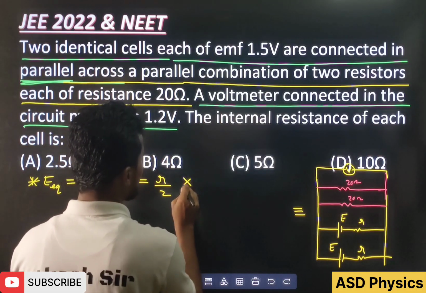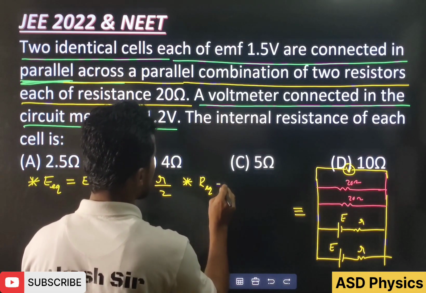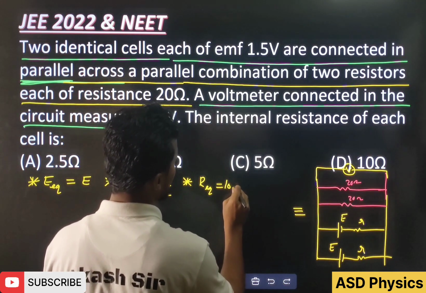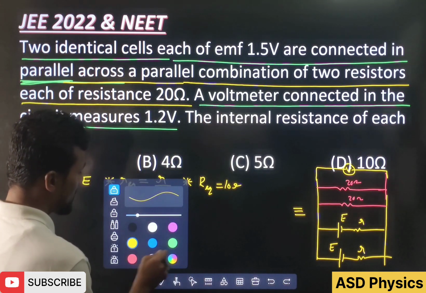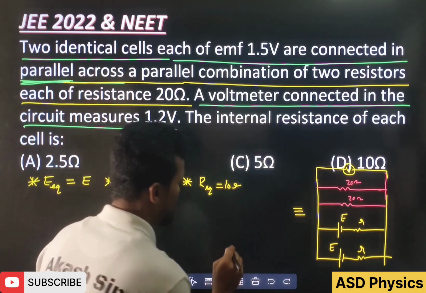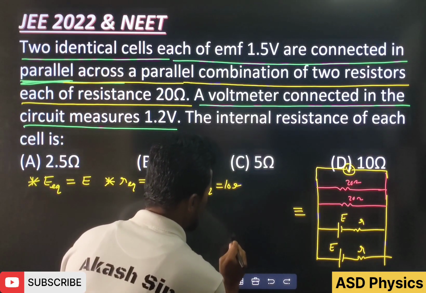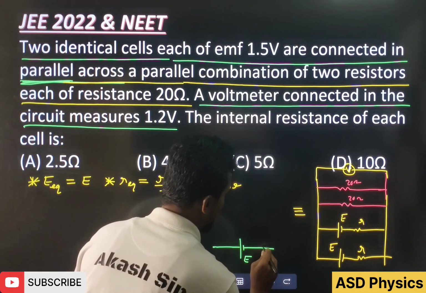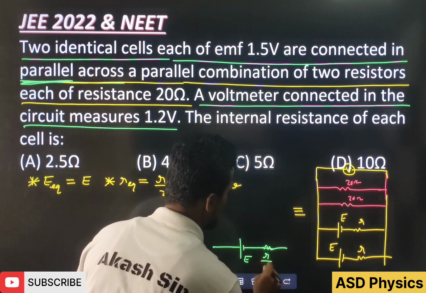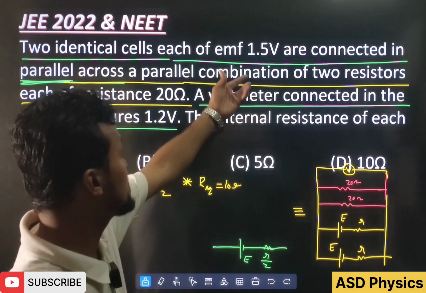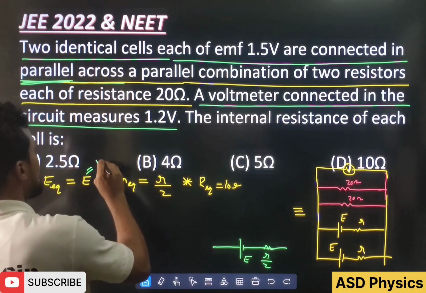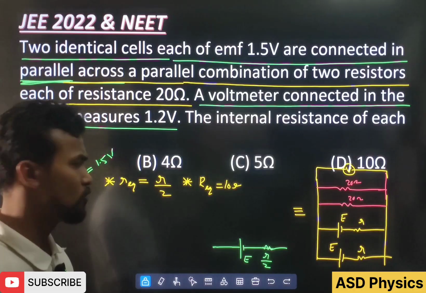Okay. Similarly, if we talk about this capital R equivalent, the 20 ohm connected in parallel, 20 by 2, that means how much here? 10 ohm, is it? Now we'll draw the equivalent. When I draw the equivalent, it will look like this, see students, this is E now, and this resistance is R by 2. E value is how much is given here? 1.5 volt. Okay, E value is 1.5 volt. Remember that this E value of 1.5 volt is given here.